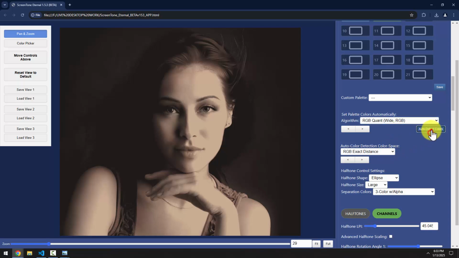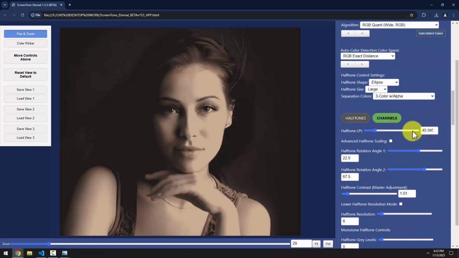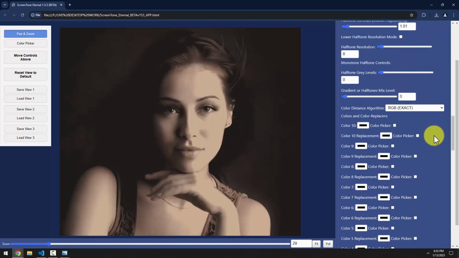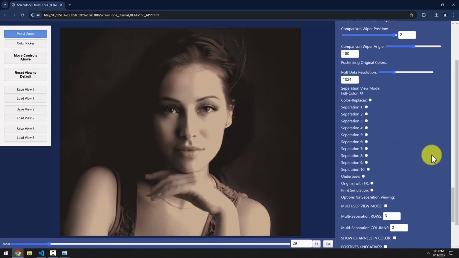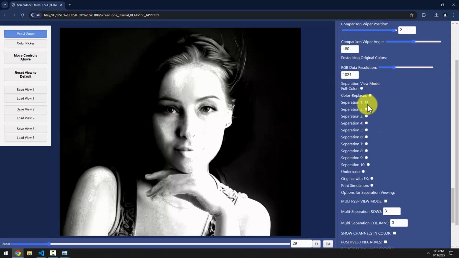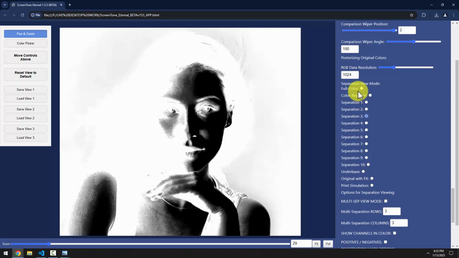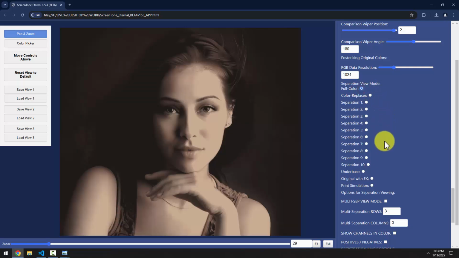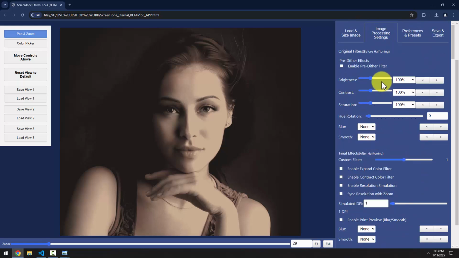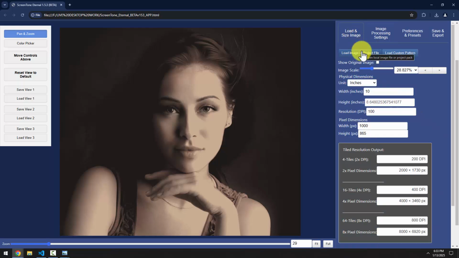wide. And going through, again, let's see the halftones or channels. And the thing is you can view the separation. So there's these buttons down here, separation view mode, and you can go and look at separation 1, 2, or 3. And you can go to the halftones as well in each of those, right? But the other stuff that I was doing was trying to take those things that were in, and actually let me show you how it works with an image where we pick the colors from the original.